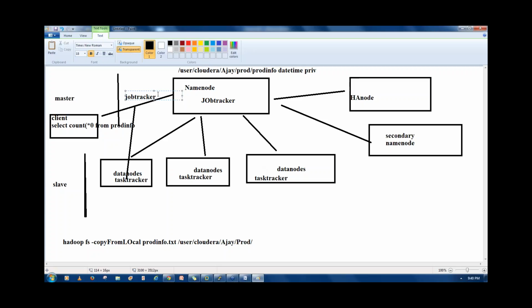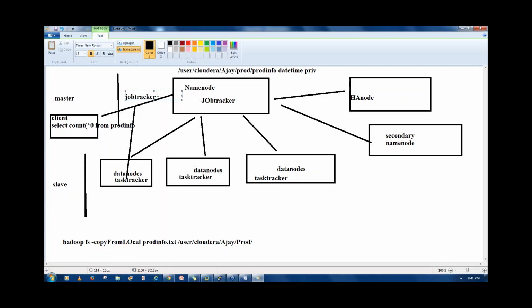Secondary name node is there both before 2.0 and after 2.0. After 2.0, we'll have YARN.